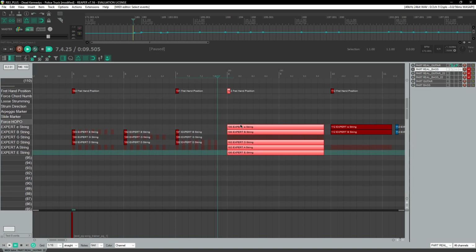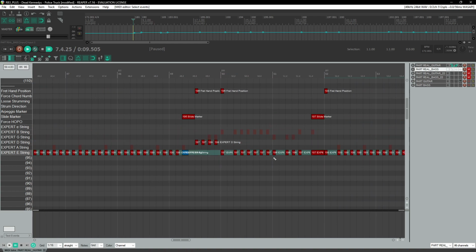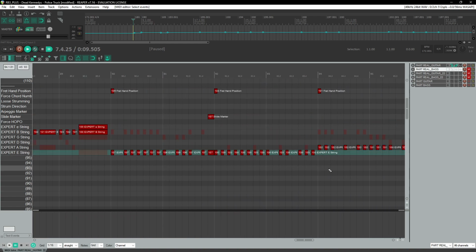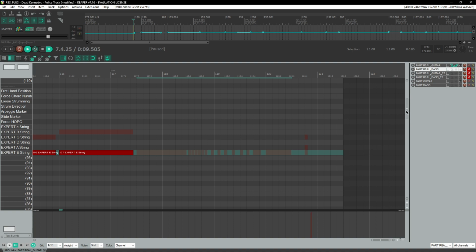This big boy chord is again an E, so we put the marker down here for the E at the very bottom.